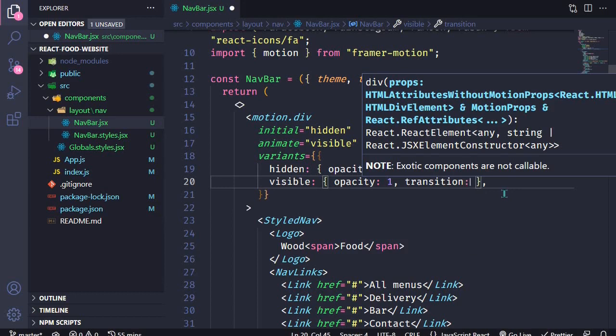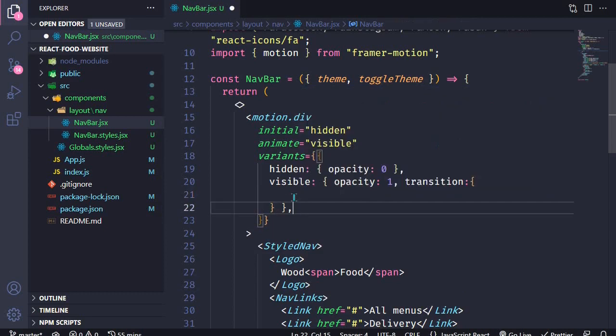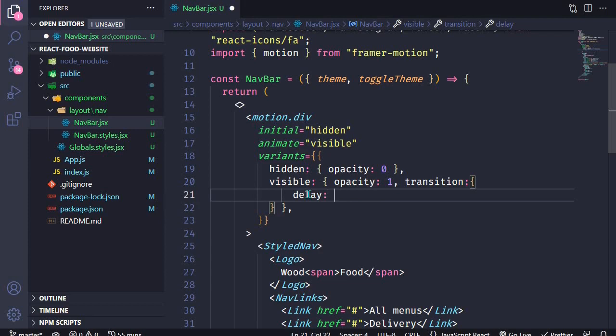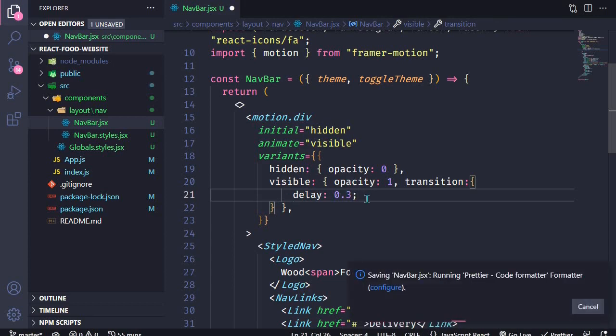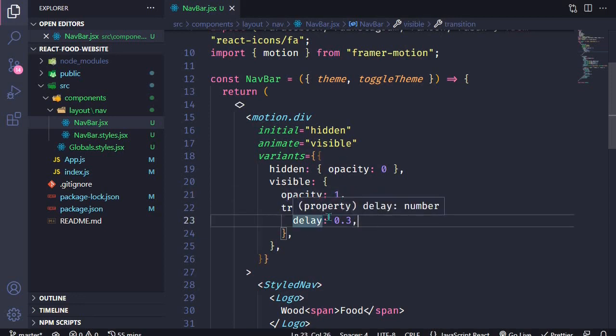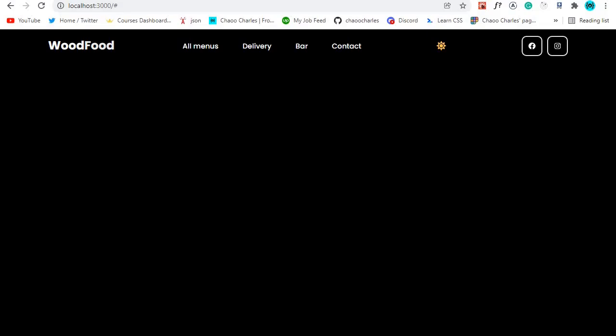I'll make it an object here, and then in this object we can add a delay, maybe 0.3 seconds, so that when we animate it, it will have a delay and you can see that animation in effect. Now what will happen is that it will animate from an opacity of 0 to an opacity of 1. So make sure you save that, and then let's see what we have.